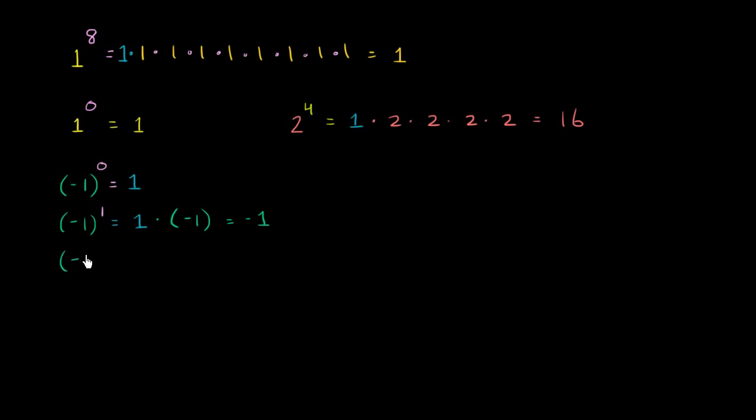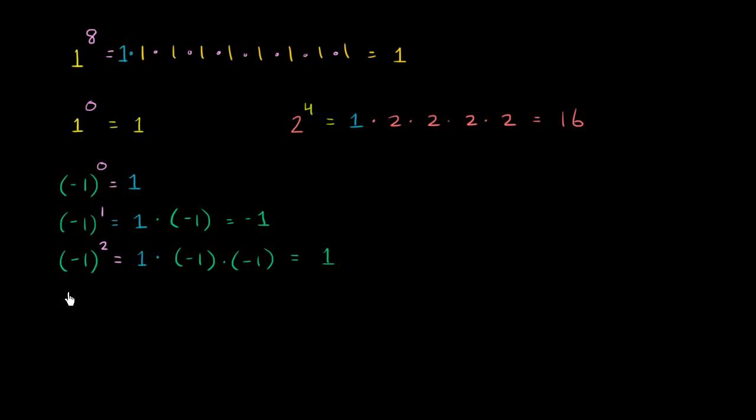Now, let's take negative 1, and let's take it to the 2nd power. We often say that we are squaring it when we take something to the 2nd power. So negative 1 to the 2nd power. Well, we could start with a 1, and then multiply it by negative 1 2 times. Multiply it by negative 1 twice. And what's this going to be equal to? And once again, by our old definition, you could also just say, hey, ignoring this 1, because that's not going to change the value, we took 2 negative 1s, and we're multiplying them. Well, negative 1 times negative 1 is 1. And I think you see a pattern forming.